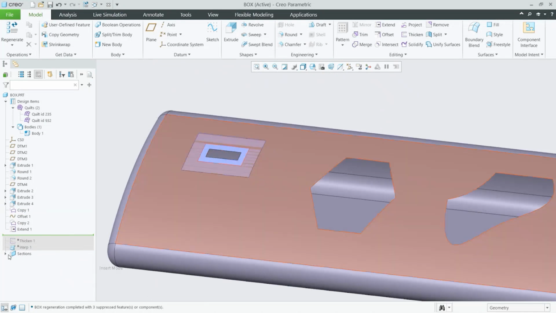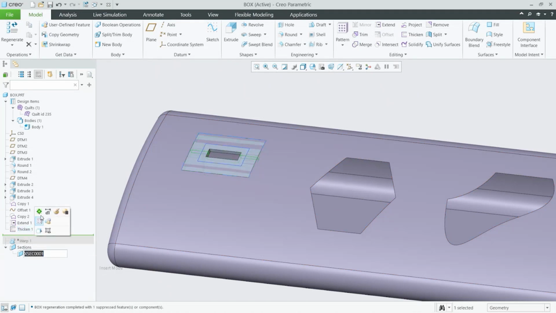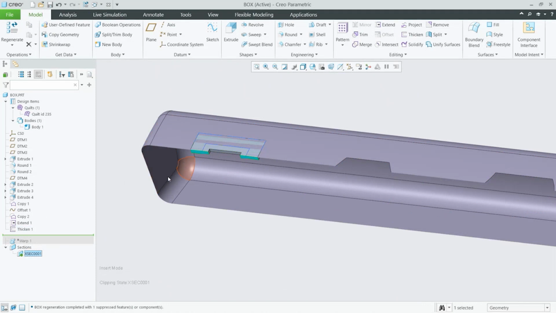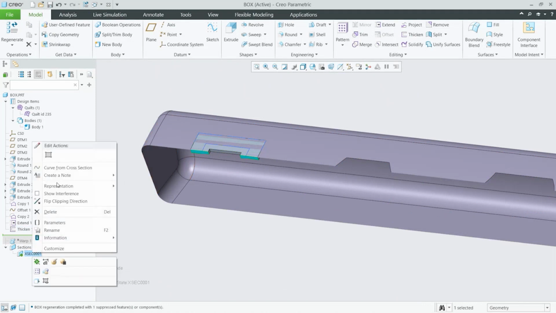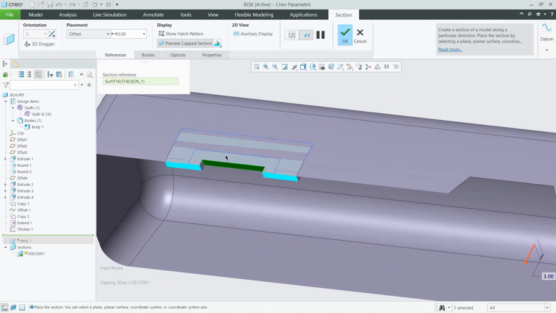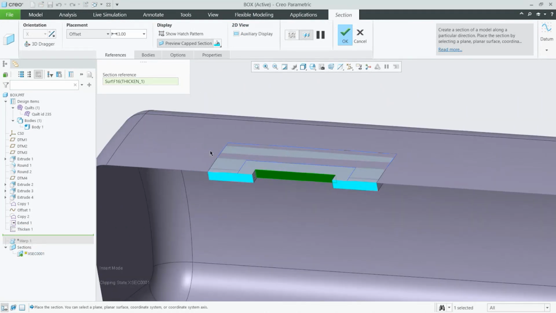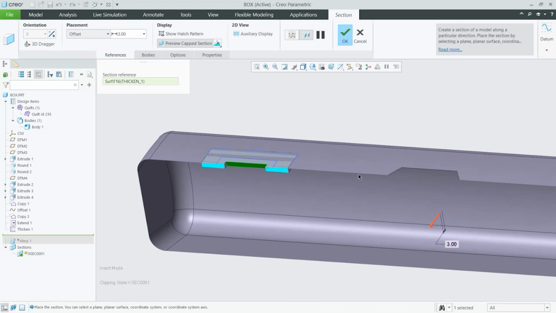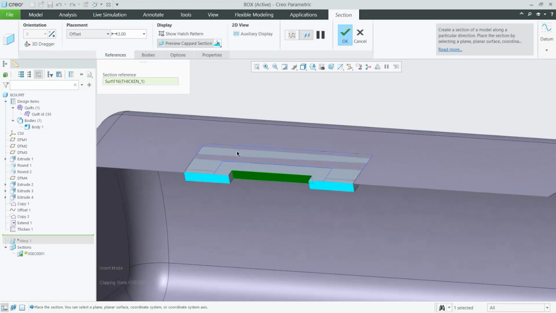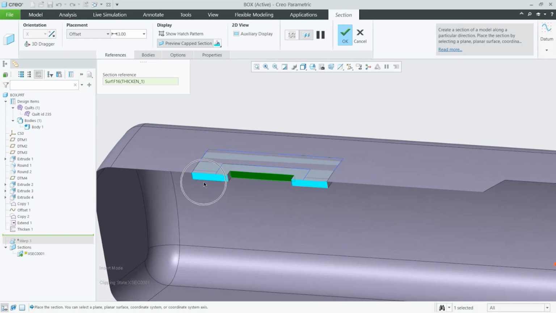Let me show you a cross section. When you look at the cross section, you can see very clearly. This is one of his requirements. Based on the cut, based on the hole, he wants to get this solid done. And how is this solid done? How many features are involved to get this solid piece?